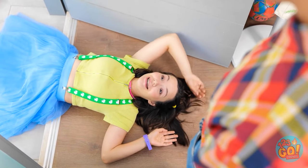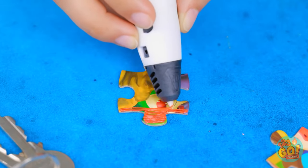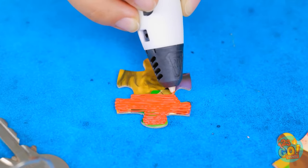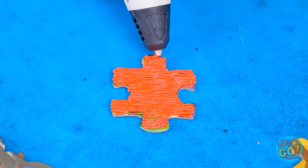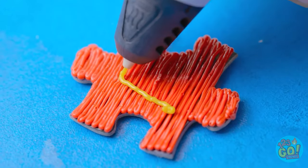Ava? I forgot my keys! Again? Oh boy. Is that all your stuff? That gives me an idea. I can use one of your puzzle pieces to ensure you never lose your keys. Once the piece is all covered, put the first letter of your name on top.